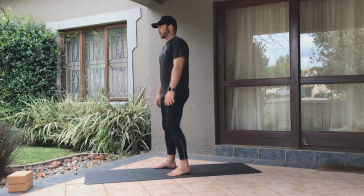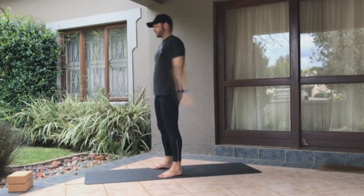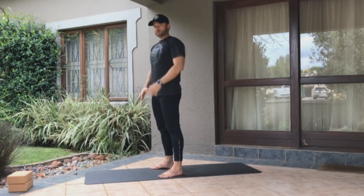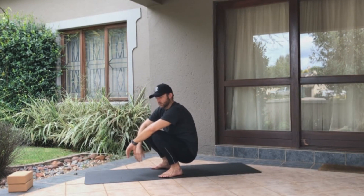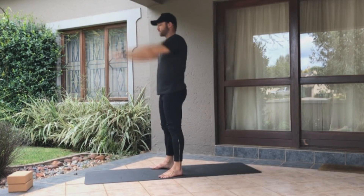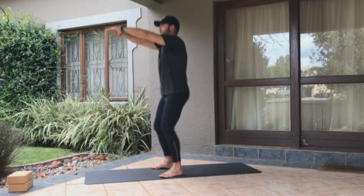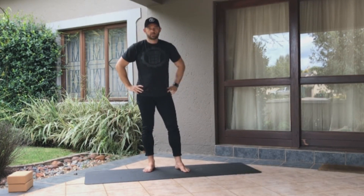The next biggest mistake is range of movement. Most people don't wanna go past 90 degrees because they're scared they'll hurt their knees — complete nonsense. You wanna always try and go at least 90 degrees if you can. If hip mobility and ankle mobility issues are stopping you, that's fine — go 90 degrees. But your ultimate goal should be to go all the way down, because that's a proper squat. It's a very comfortable position — no tension, no pain at all. Always try and go all the way down if your strength and mobility permit. If you can't yet because of issues, do what you can. Don't push to the point where you feel pain. Always work within your own comfort zone.